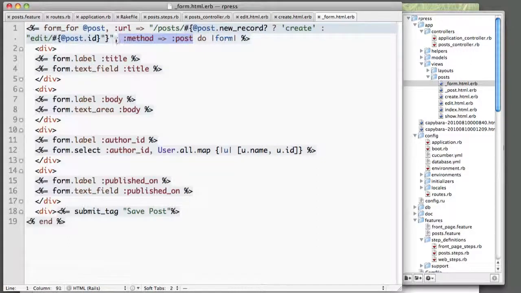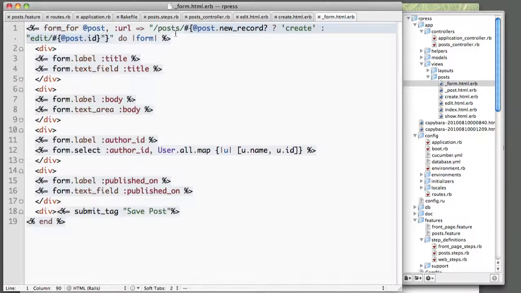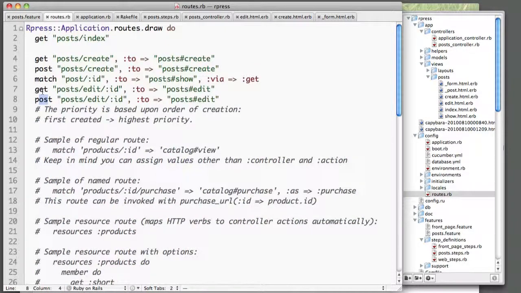But we'll take this out. Go ahead and change this to a put, and then just make sure that that really is the issue.